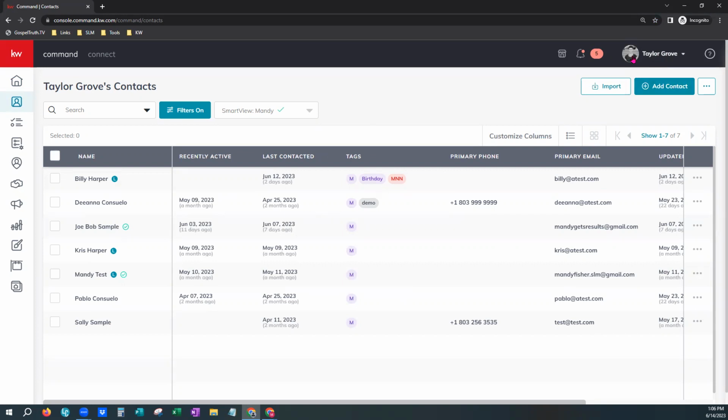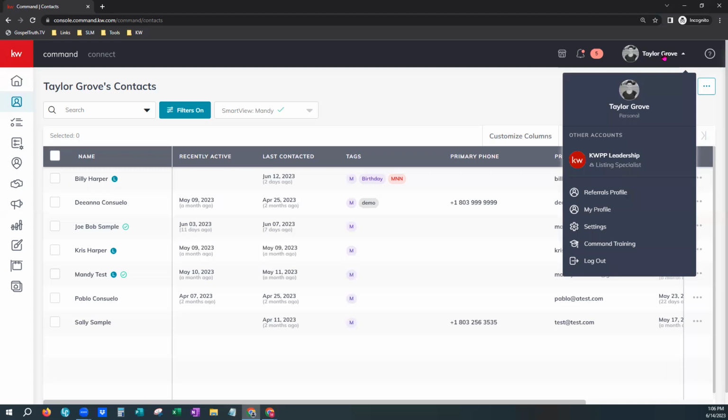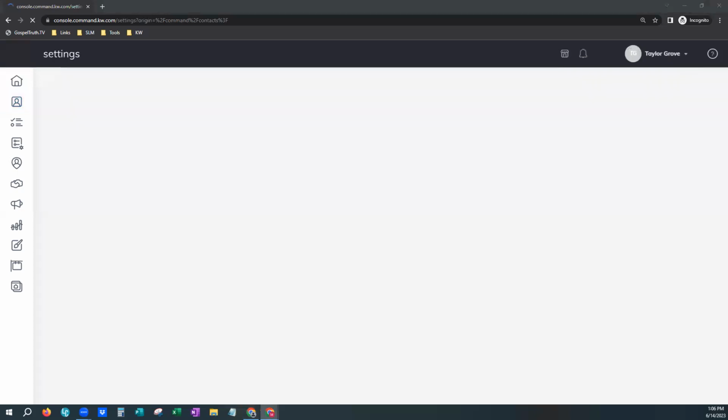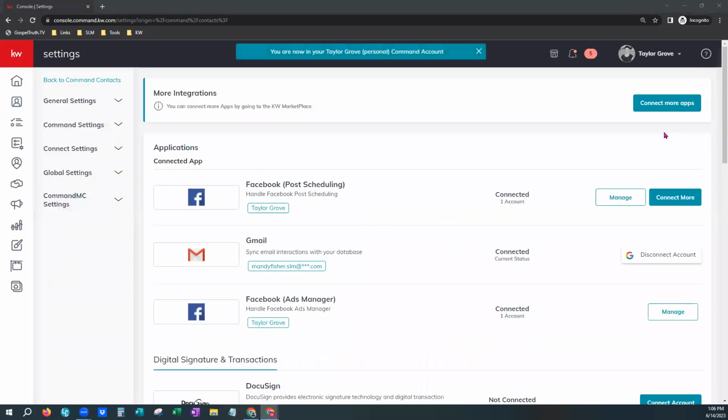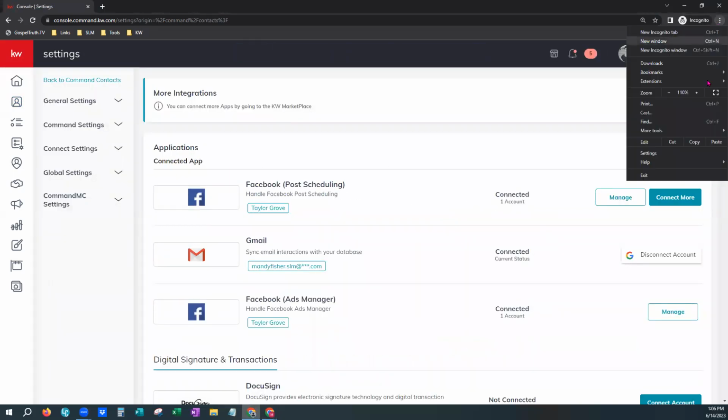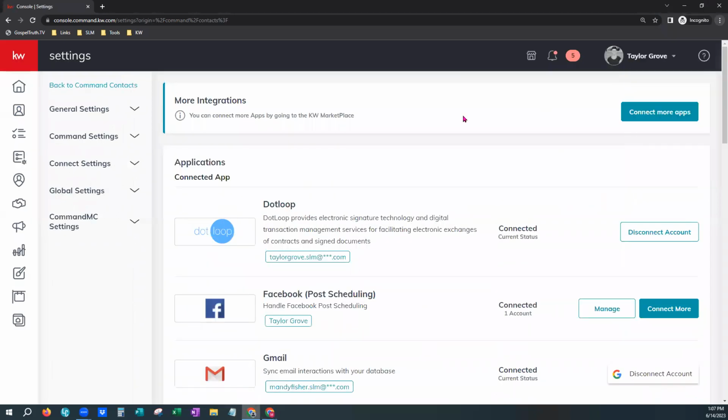Over here on the right, I want to show you your back office settings for this. So right where your name and your photo is, if you give that a click, you'll have a settings in the drop down menu. Choose that. This goes back into your Command settings. We'll let that refresh here for a second. There we go. And guys, if my screen seems too tiny, just let me know. Let me pump up the font just a little bit so you can see it a little bit better.